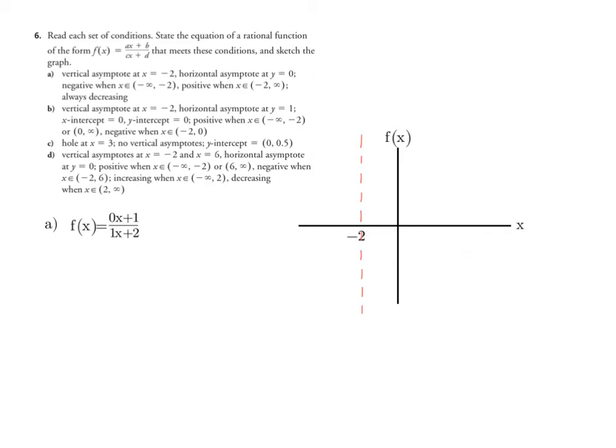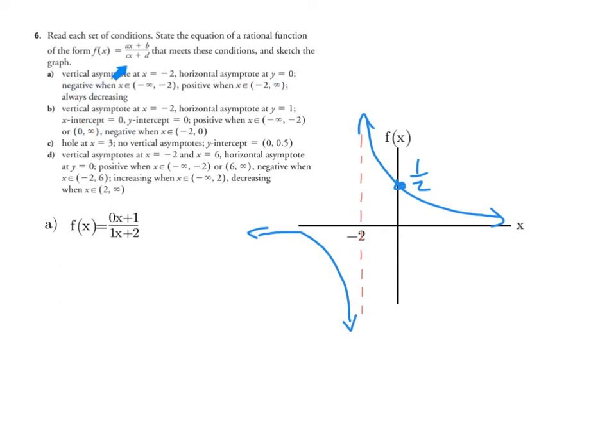So this graph is just going to look like this. It's negative on the left-hand side. Then it switches sides and goes this way. If you plug in x is 0, you'll see that this is at 1/2 that it crosses. Now it isn't decreasing everywhere. I mean, it doesn't decrease at -2. So I think this question is just wrong.